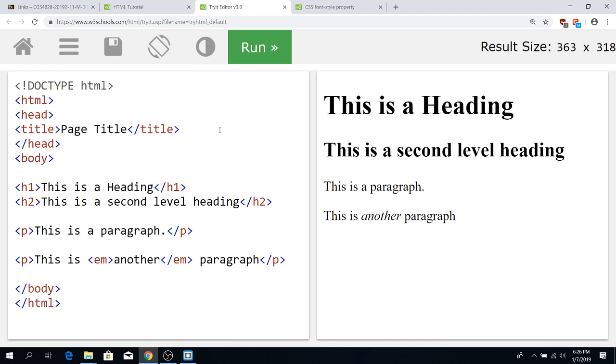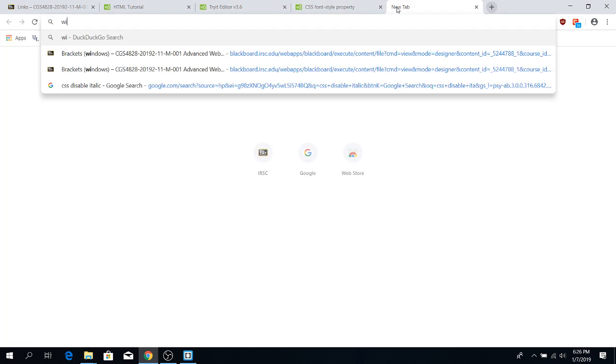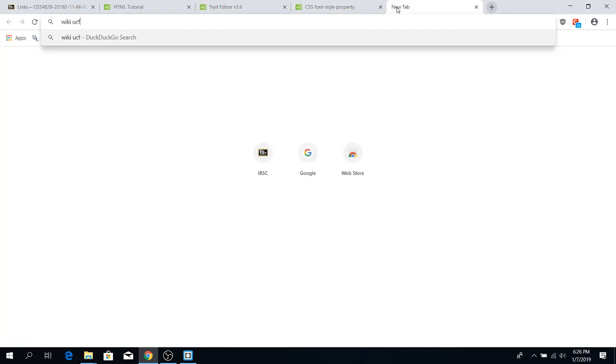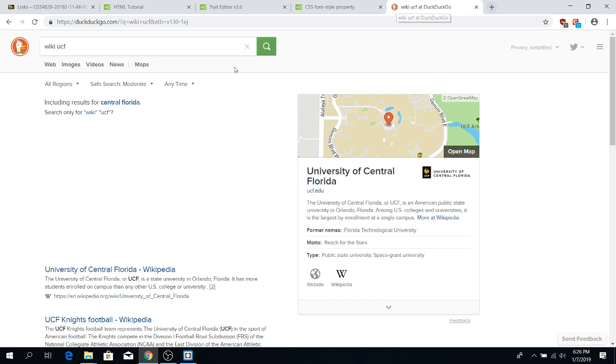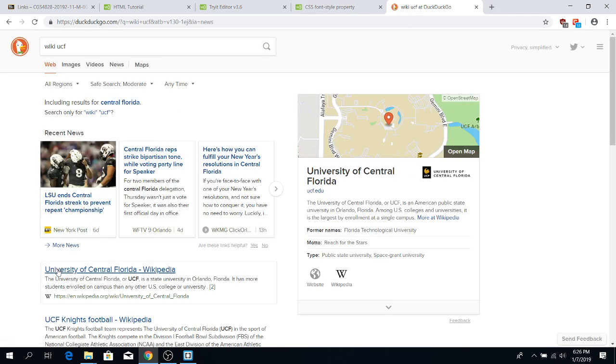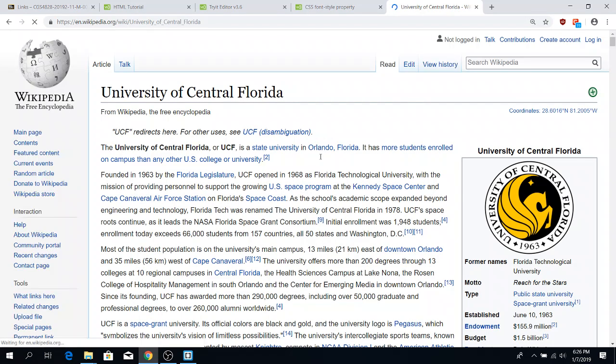News websites use it a lot. What website do you maybe get a huge amount of information from? If you want to look up random facts about, say, IRSC or the state of Florida or the Mississippi River, Wikipedia. So let's go to it, and I hate that I can't use the IRSC page, but unfortunately there's not enough content that it's easy to show this, okay?